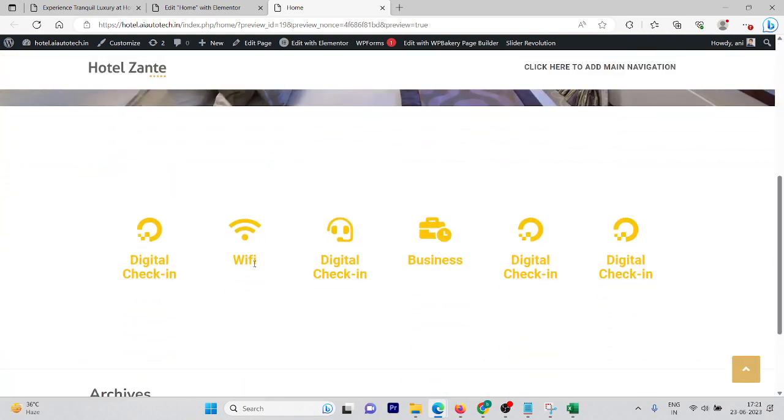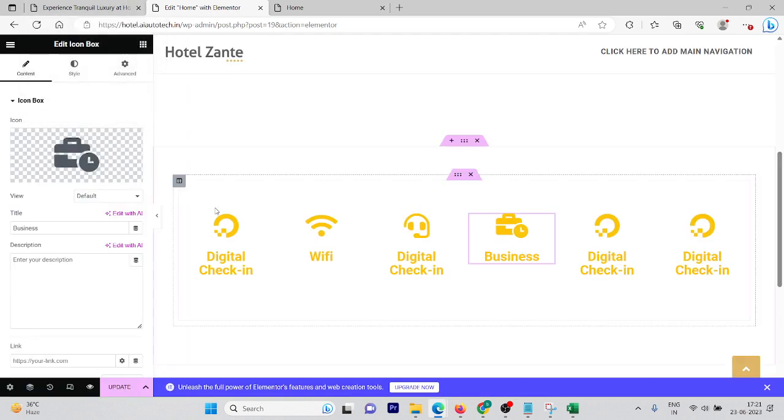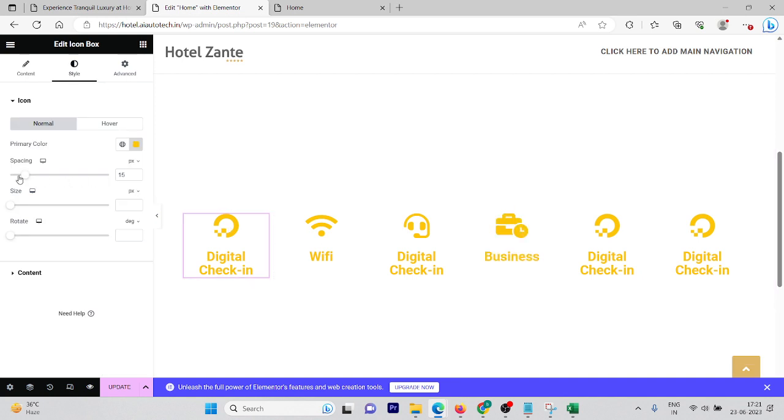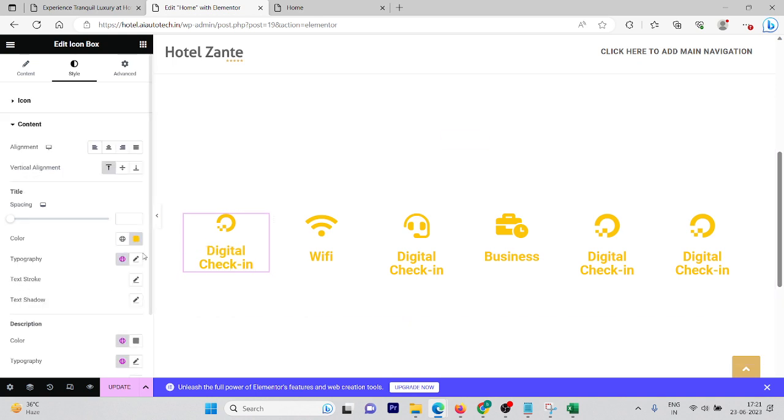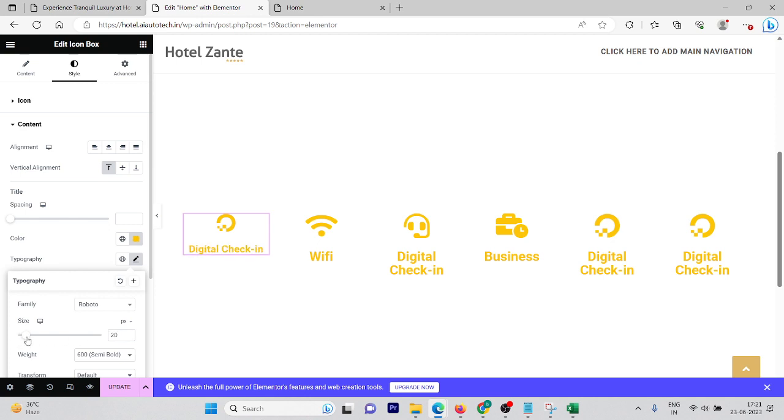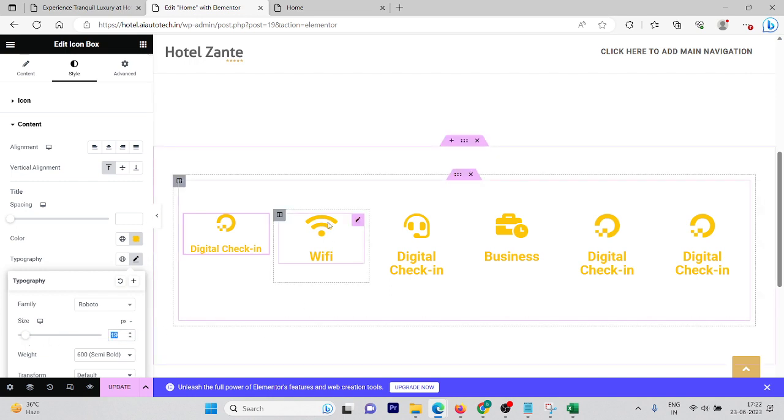Here you can see this is how our icons are appearing right now. Now you want to make them more appealing and better looking, so you just need to edit their size, their spacing and all. For example, let's start with the size. I think it's proper now, 38. And let's try with the content also. I need to click on this Typography, and from here you can check your content size also. For example, I choose 19. Okay, 19 is also fine.